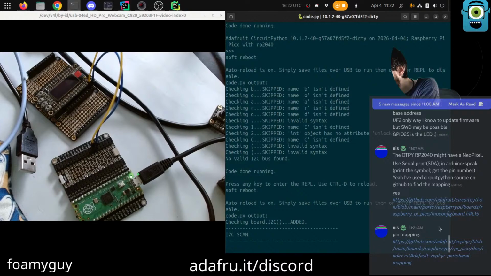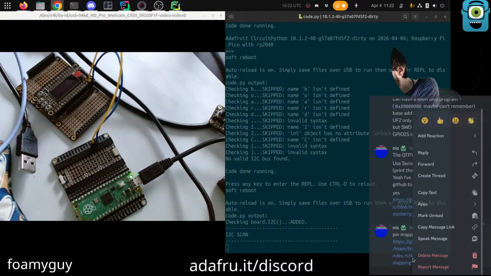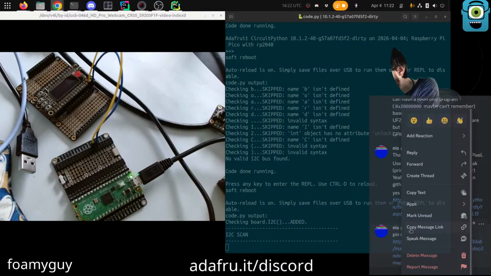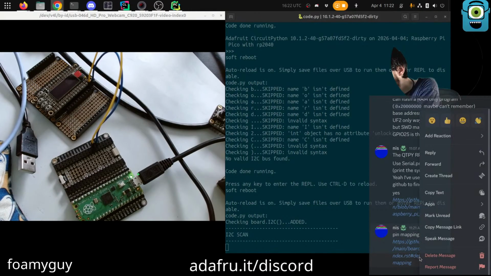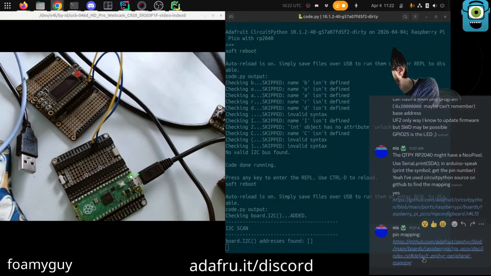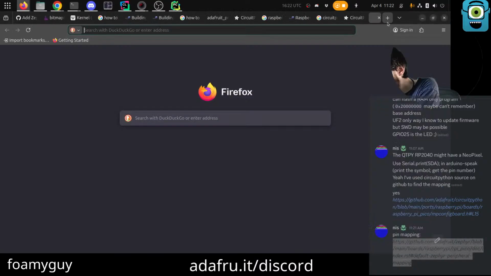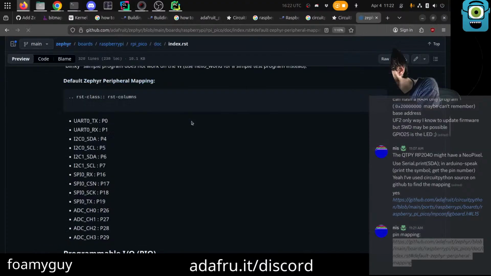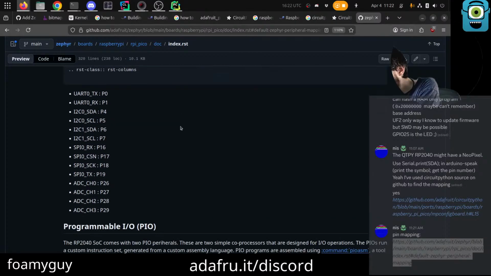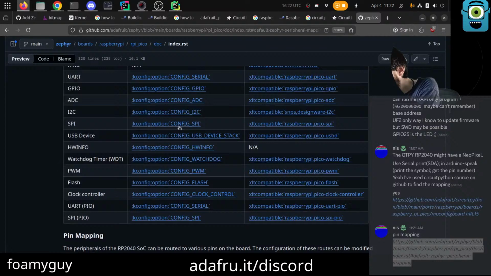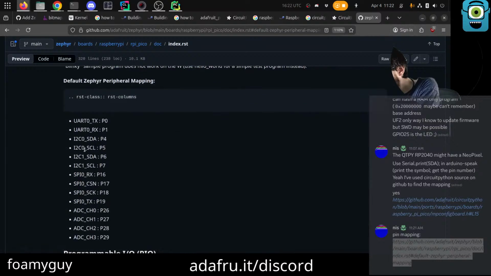Pin mapping. Oh, this. Discord. Nice. Okay, this looks like the source maybe for the page we found a minute ago.